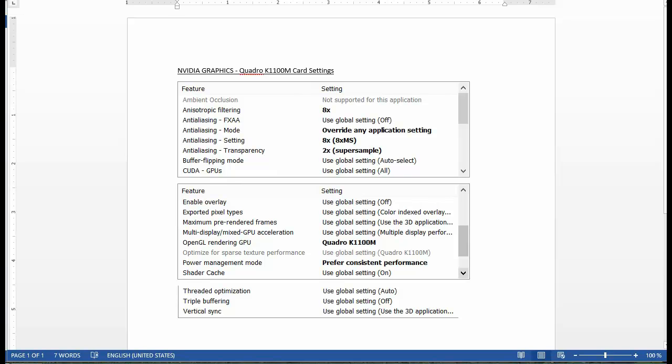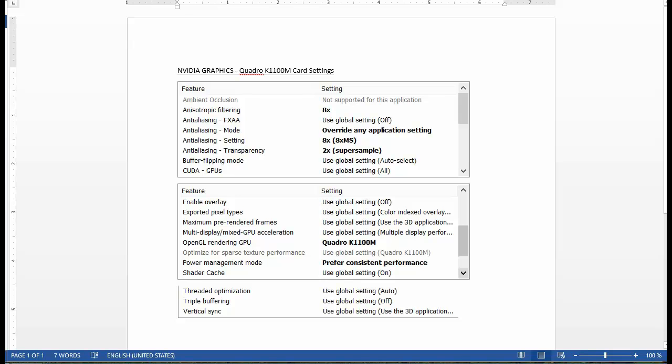Here are the settings for another NVIDIA graphics card, this time a higher end of the range, although by no means the pinnacle of the range. This is an NVIDIA Quadro K1100M card that is found in laptop workstation machines that cost typically over $1,000 or more.